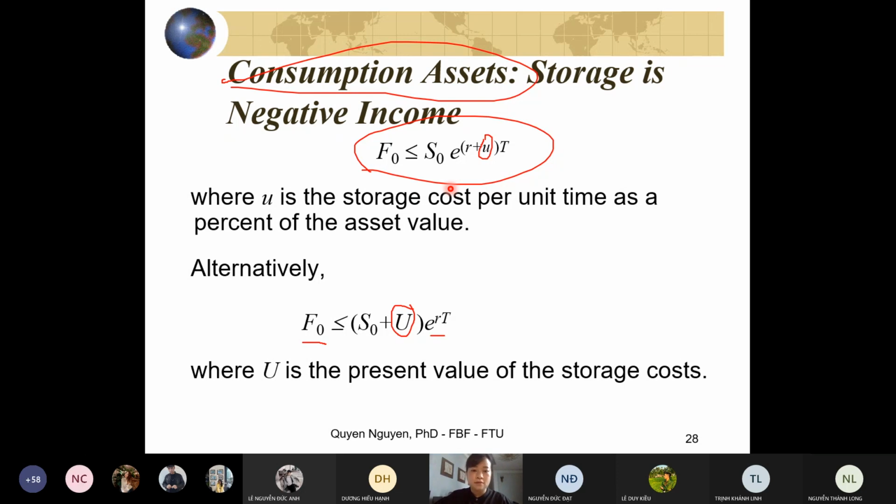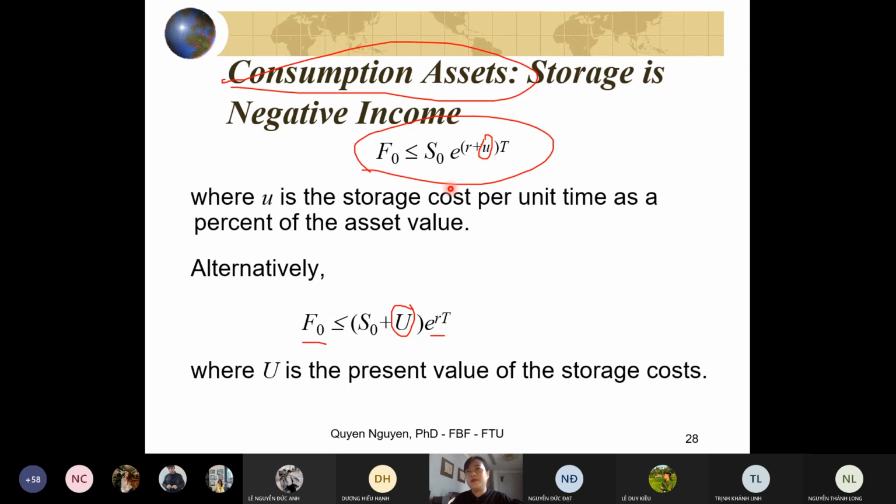I think that here we have the smaller sign because, from my point of view, for consumption assets the investor doesn't want to sell the assets to buy a forward or futures contract, because they want to consume today, and the forward and futures contract cannot be consumed. So I think the price for the forward and futures will be smaller than the spot price if we multiply.